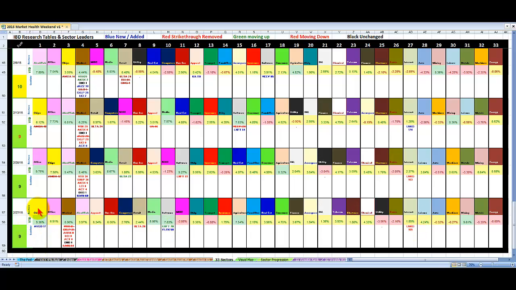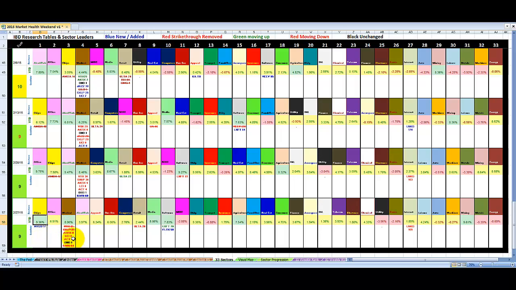Then I go through the paper. IBD has 33 sectors, and they're labeled from 1 to 33, 1 being the strongest, 33 being the weakest or the lagging sectors. And I go through the paper and I find out what rank they are, and I put them in order. You can see we have numbers 1 all the way up here through 33. So I arrange them in the sequence at which they appear in the paper, and then also I extract from the paper the percent change data for the week, or excuse me, year to date. So this is the year to date change. So you have the sector, the year to date change, and then the leaders within those sectors.